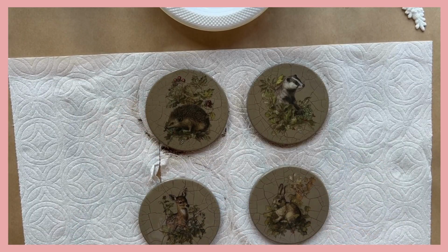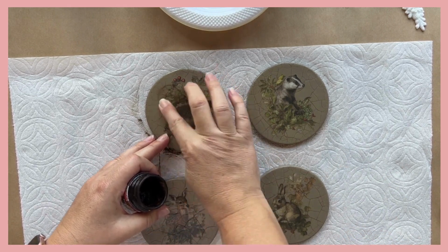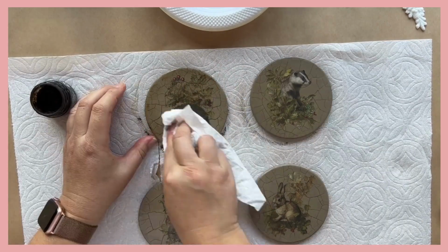I sometimes find it easier to apply it with my finger. It seems like I can push it into the cracks more, so I'm adding some more at some places.